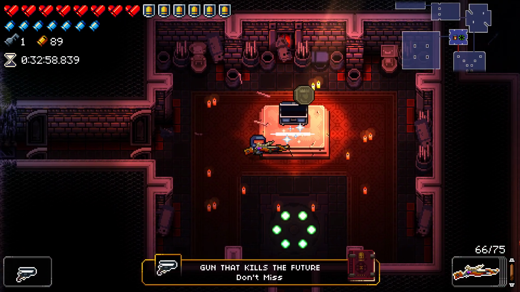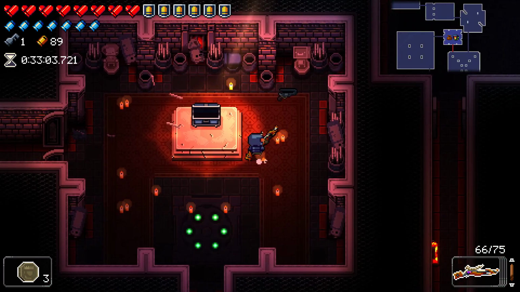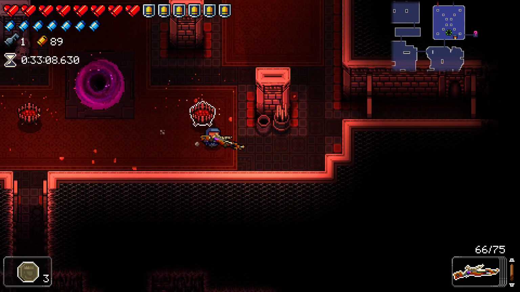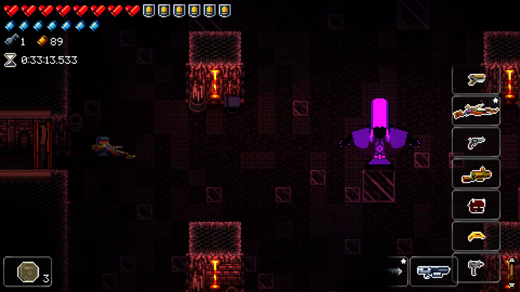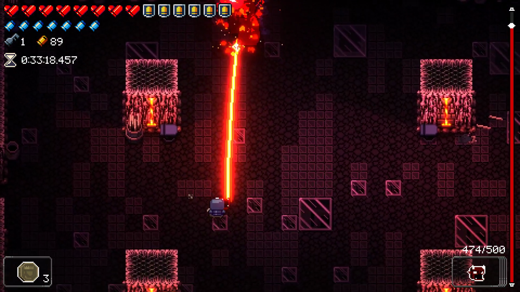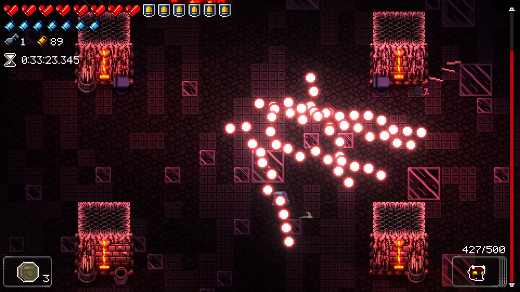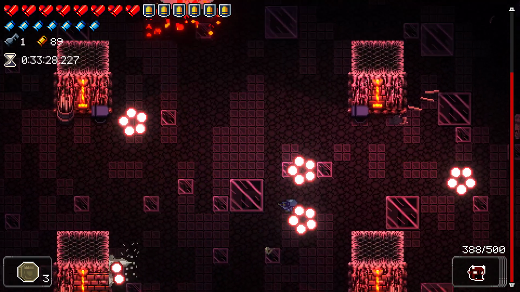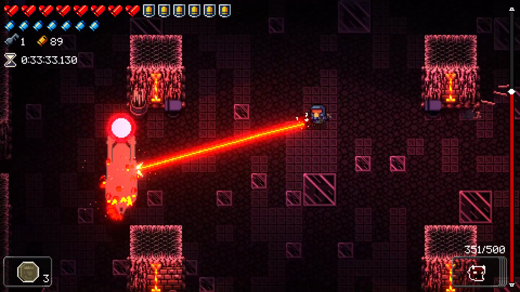What the fuck's this thing? Gun that kills the future. Don't miss. That thing looks cool, but I don't want to mess with that. It's definitely a modded item, but I don't want to mess with it. Let's just demon head this boy. I wonder if Iron Coin can actually kill a mini-boss. I doubt it, but it'd be cool to know. Right, come on. You speckly magician. Come on.